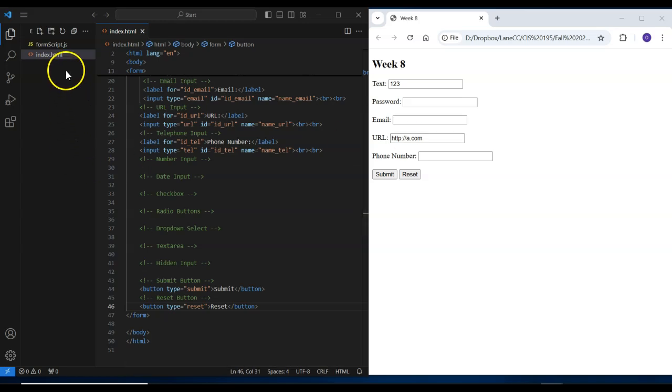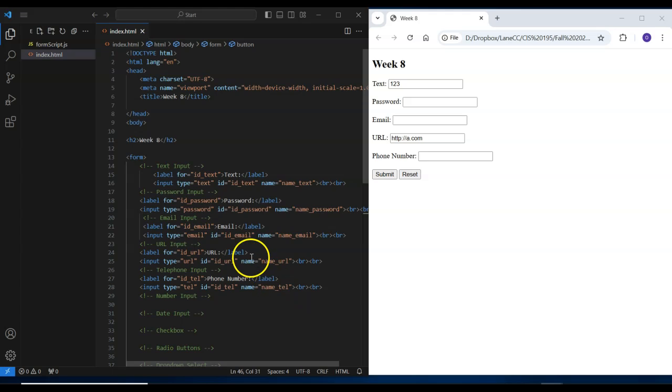As part of our default files that I had you download, there's one called form script JavaScript. This is not something that you need to understand how it works, but what this is going to do is it's going to take our information and it's going to pop up another browser window showing the information that we've entered. So in order to use this, we're going to need to add some additional information to our page.